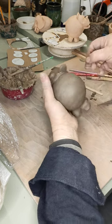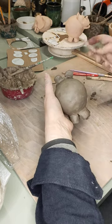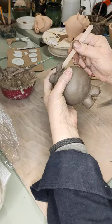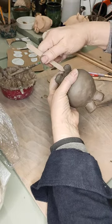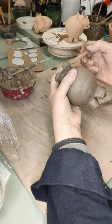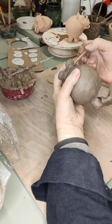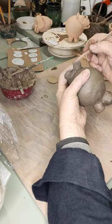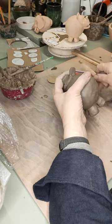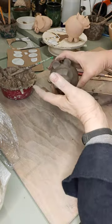There. Put that off there. All right, that goes in there. Again, I'm going to support that, so I don't push it off as I try to fix it. Just put my finger in there. Right, smooth that down there, and then there. Okay. Just tidy it up a little bit. There, okay, so right, he's got his ears on.